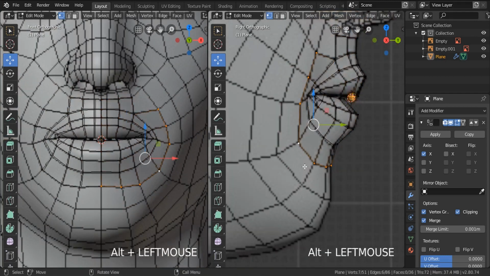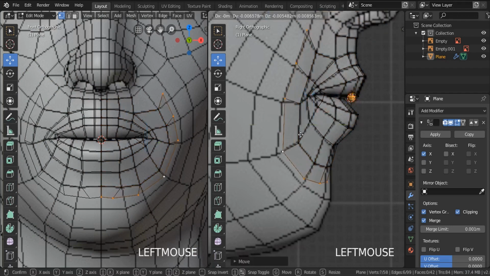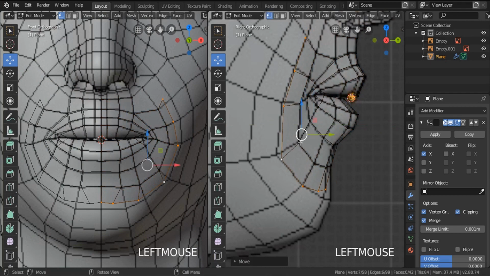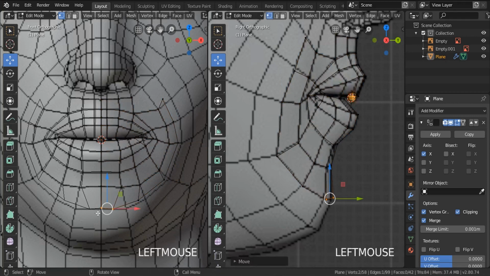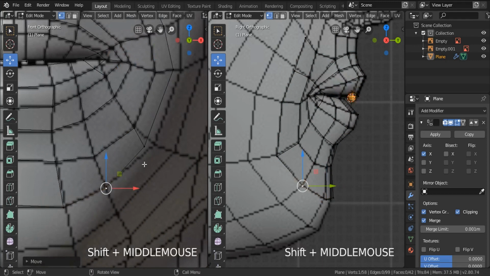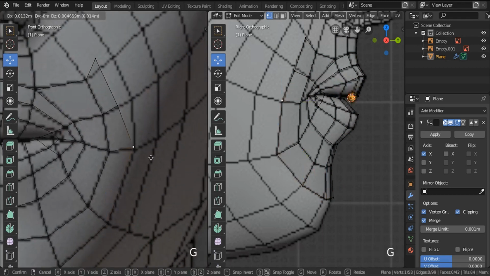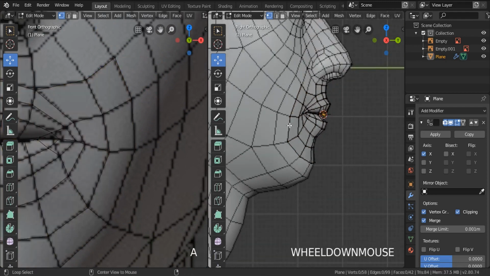So let's again select just this layer and extrude it, extrude, scale up, and align these points. Select these. There we go.